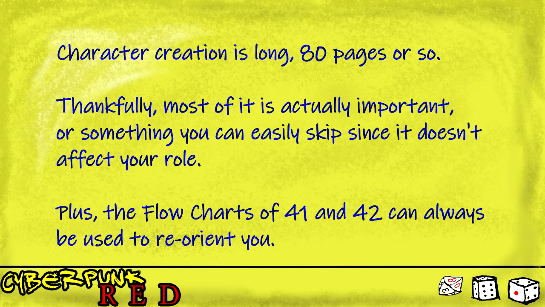Character creation is a pretty long section. It spans some 80 pages. Luckily, most of it is either vital explanation you need before you can make decisions, explaining something for a character creation method that you won't be using, or is just charts where you only need to find what's relevant to you. It's a light and easy read, and if you want to skip around, you've got the flow charts on pages 41 and 42 to guide you.